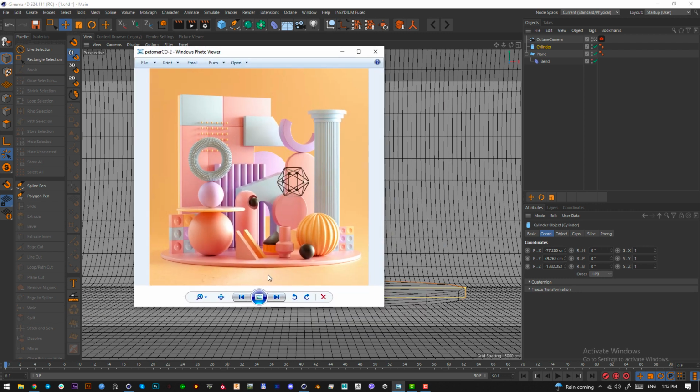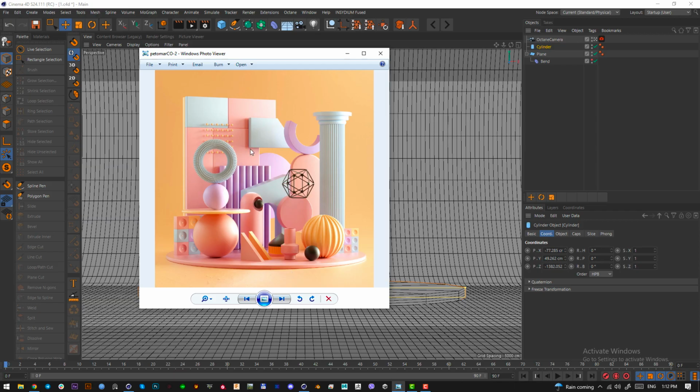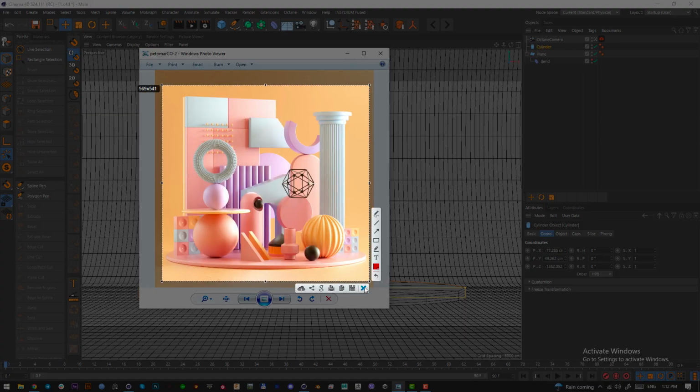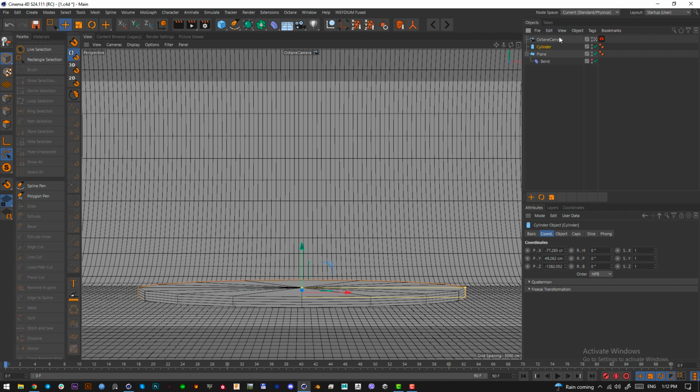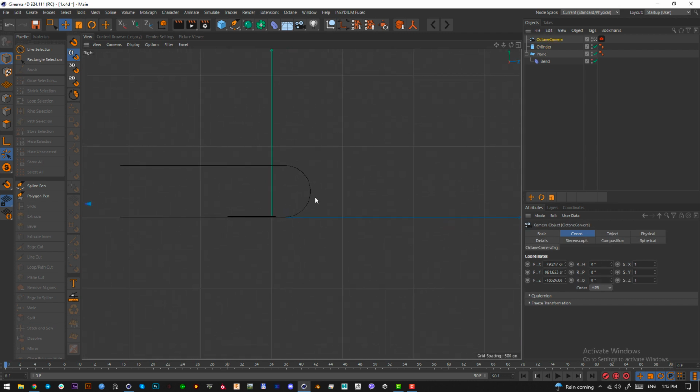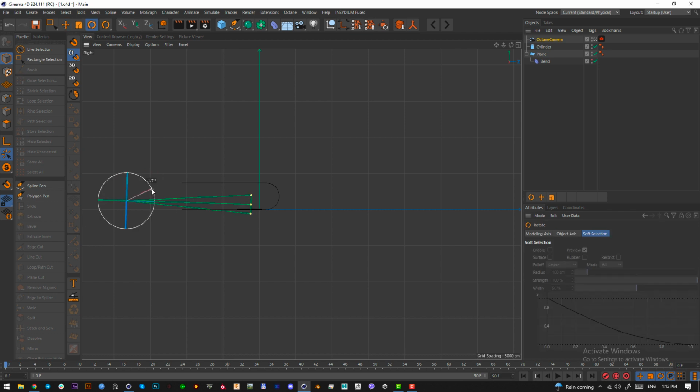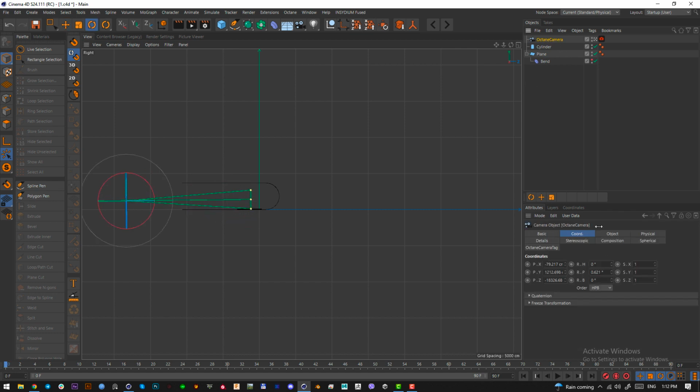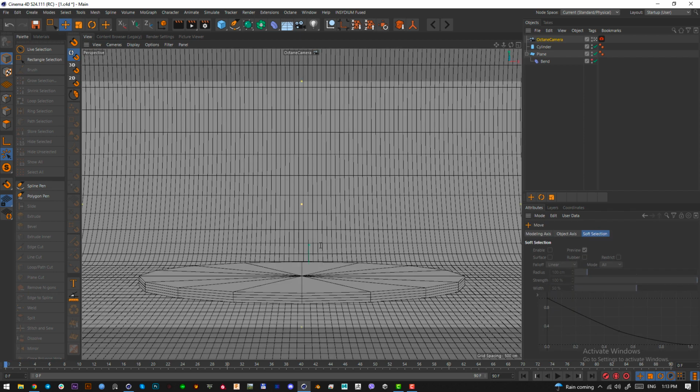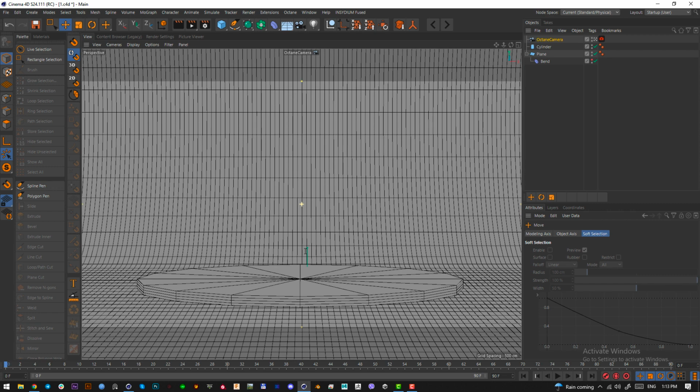Okay, looks like we might need a slight tilt of the camera to shoot this from above. So let's just jump in our camera like this. Here we can increase the focus like this and just move our camera maybe a bit up and rotate it. We have to rotate it like this. So which axis is that? Okay, rotate it like this and just increase the... okay, this is the shot we're going for.